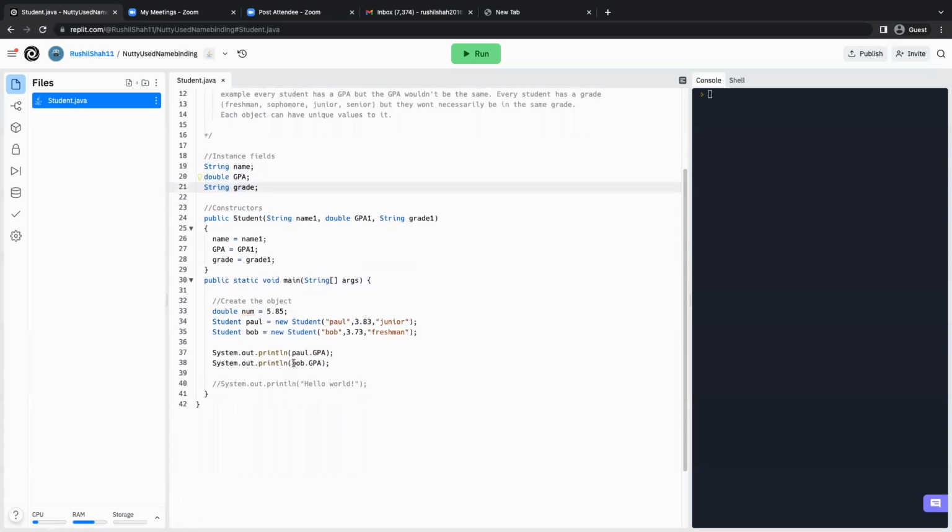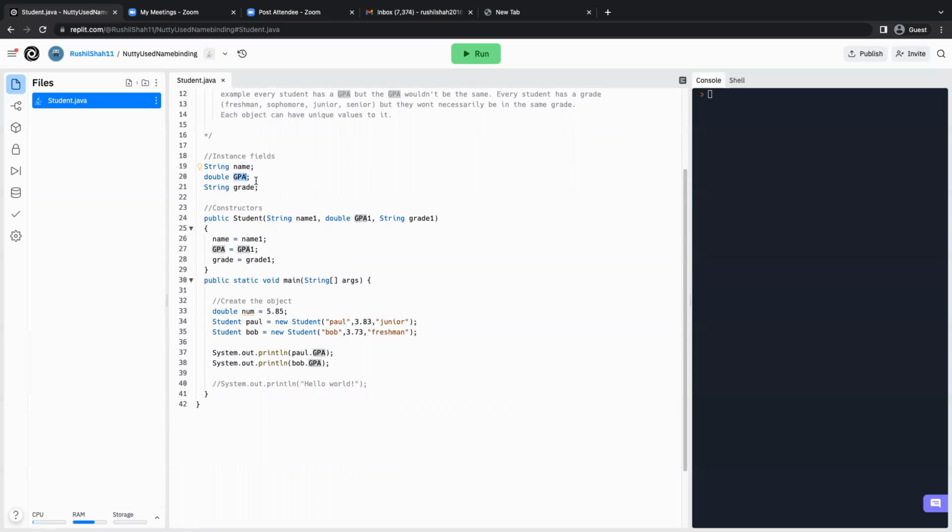So one last thing to note is that when we create objects, when we create instance fields, we can also refer to the values of the variables here. For example, when we say System.out.println(paul.gpa), what we're essentially doing is printing the GPA of Paul by accessing this GPA variable over here. Now, GPA is not defined to be 3.83.